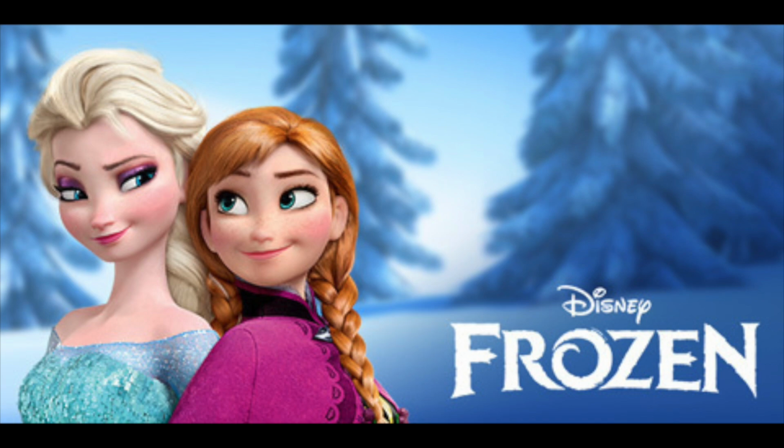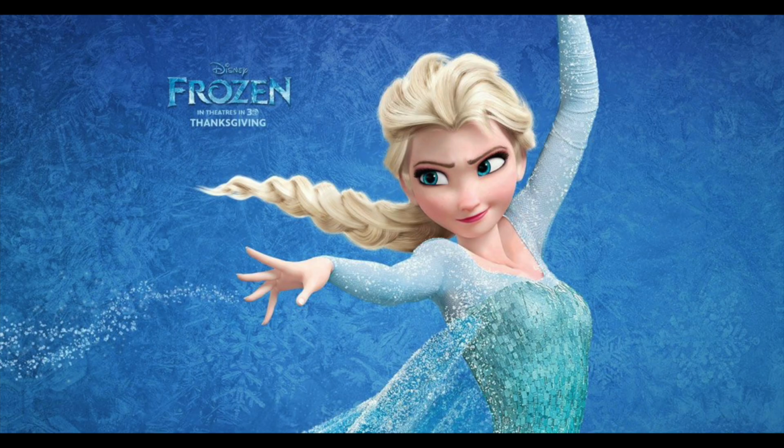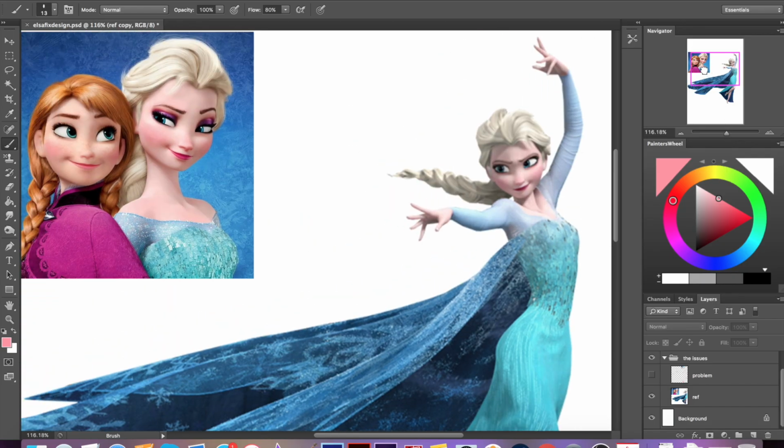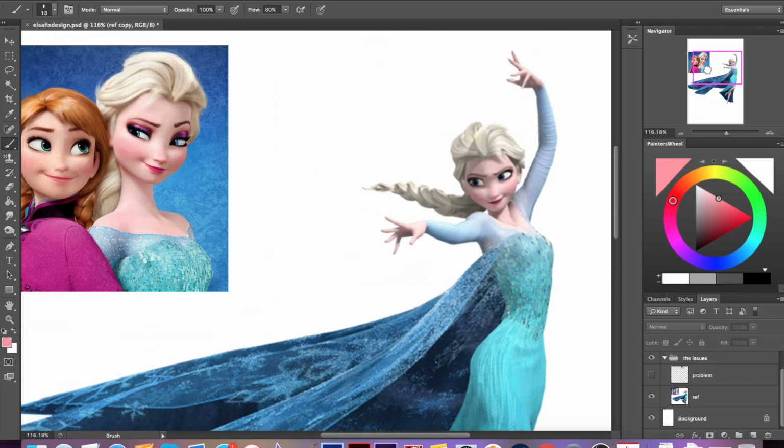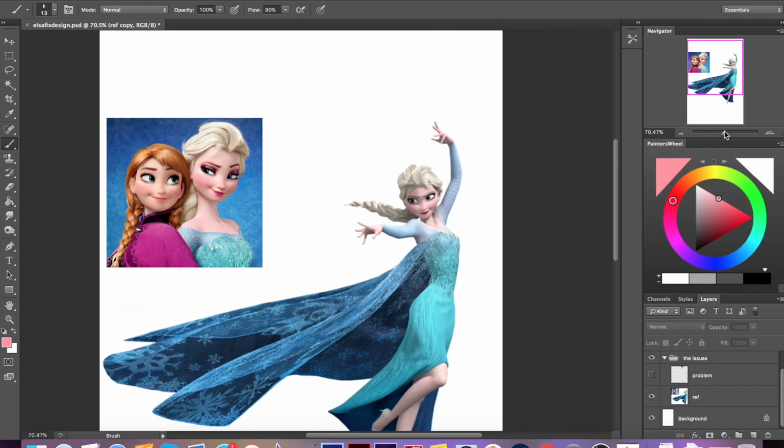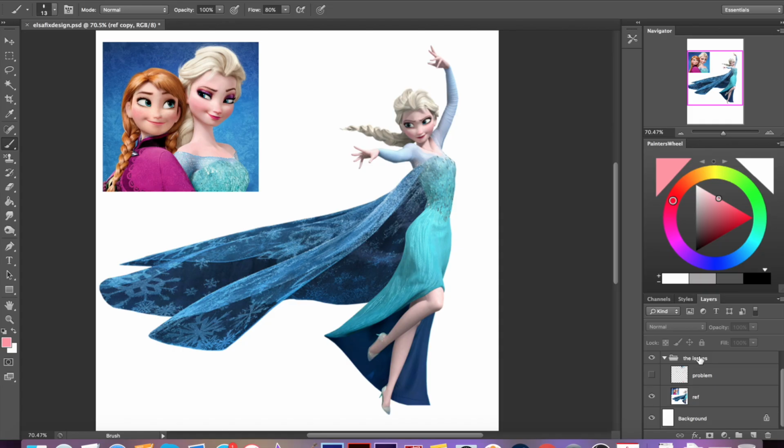Everybody, it's Lavender Town, and today I'm going to be redesigning Elsa's dress. So, Frozen is a super iconic film that did extremely well, of course, and it came out a couple years ago. But there was always one thing that bothered me, and it was this dress of Elsa's. I'm going to go over the reasons why, and then I'm going to sort of redesign it in a way that I like better.